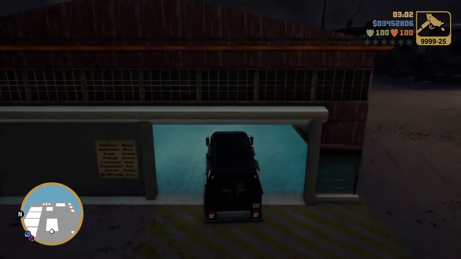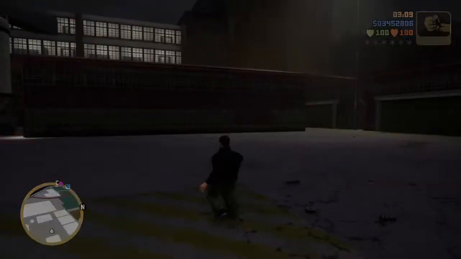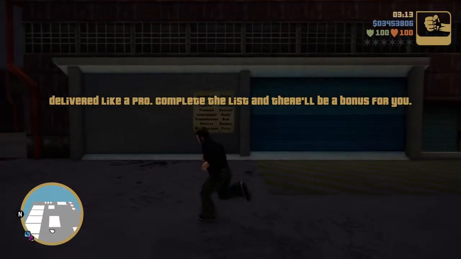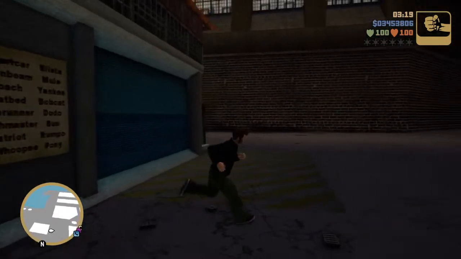That's the first vehicle on my list, Secure Car, probably one of the more difficult ones of this list, because it doesn't really have any park locations, so you have to find it through the streets. Or, of course, there's a couple of storyline missions that have it. Next will be the Moonbeam.